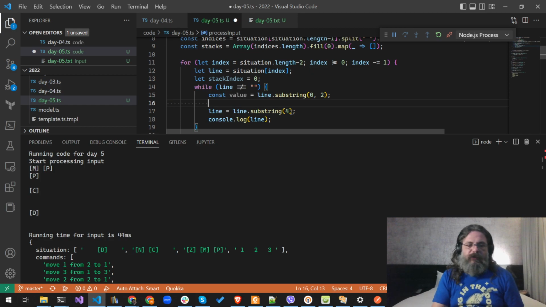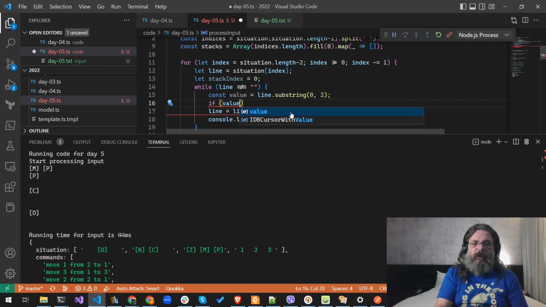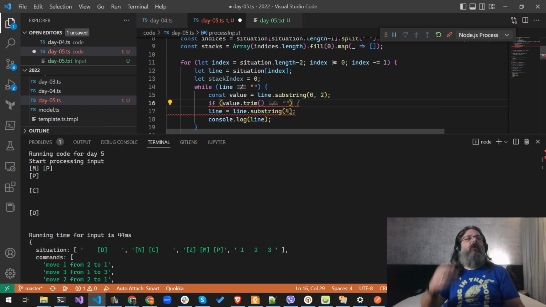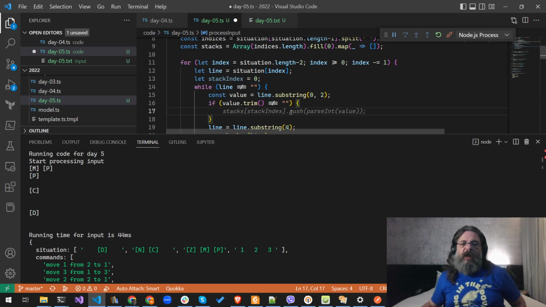So now we can say if the value.trim, which means if we remove all the empty strings from the line and something remains, then we have an item here, which means that we need to add it.